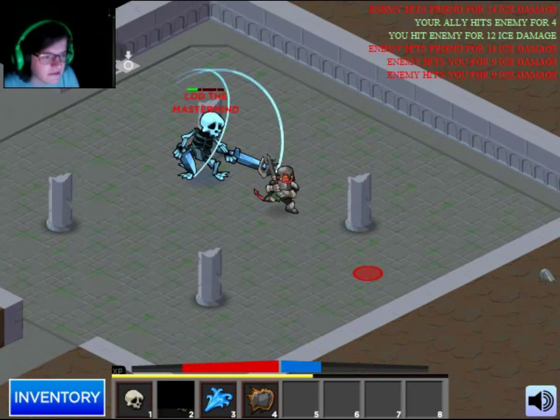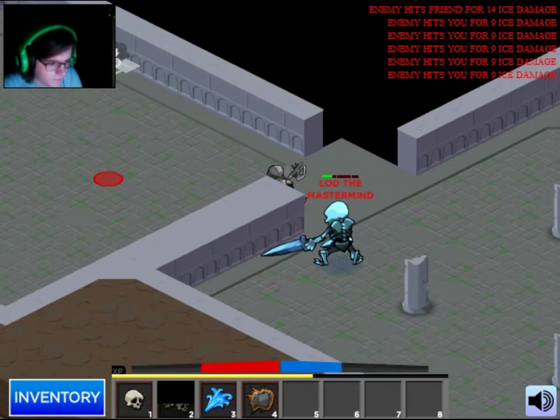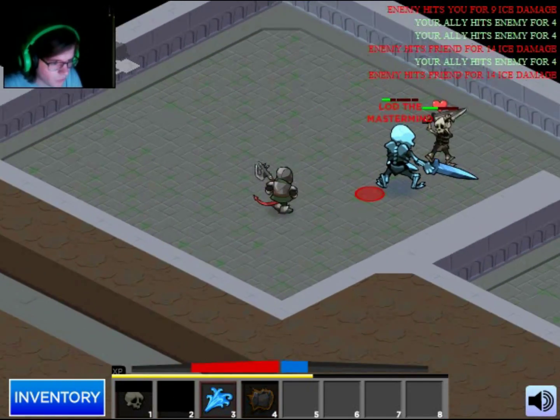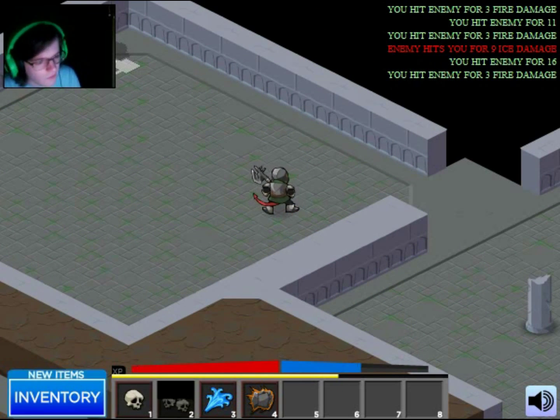Come on, is he resistant? He's resistant. That would make sense. Being that he's all blue-like, I'm guessing he's probably resistant to cold damage. And he's dead. He's also dead. Okay.